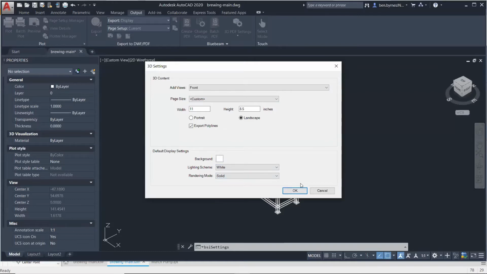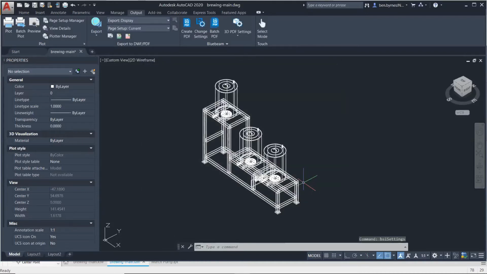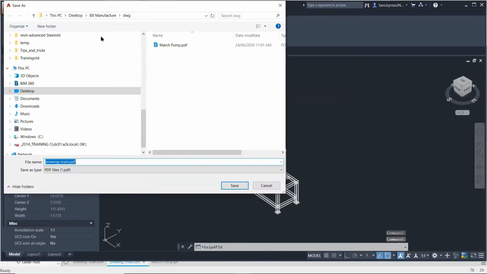These stay as reasonably default. And again, you can change it in the PDF itself. So it's not something you really need to worry about too much. And okay. And now I do need to create my 3D PDF. So I can save this again.